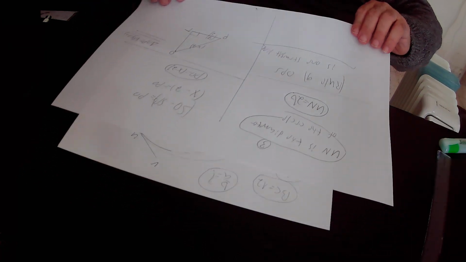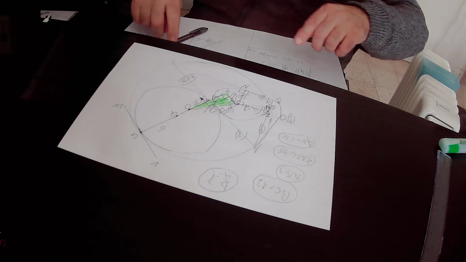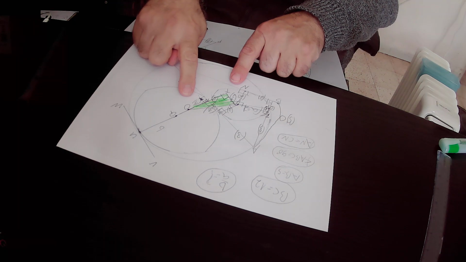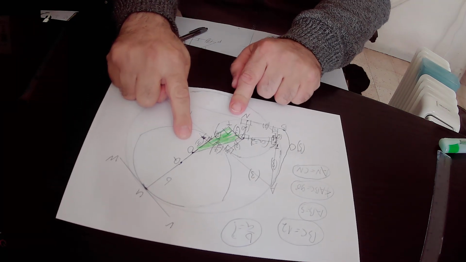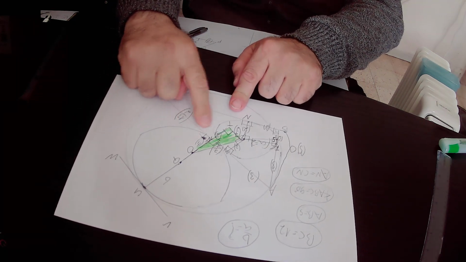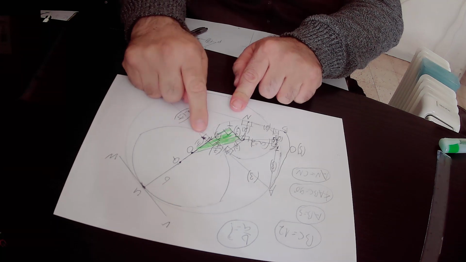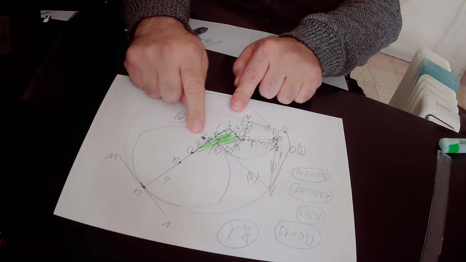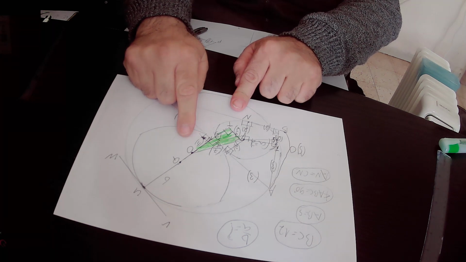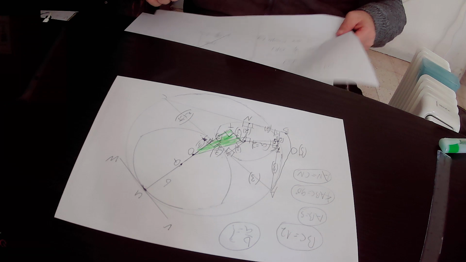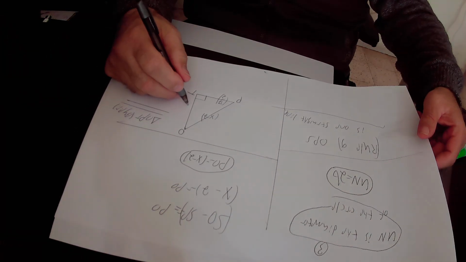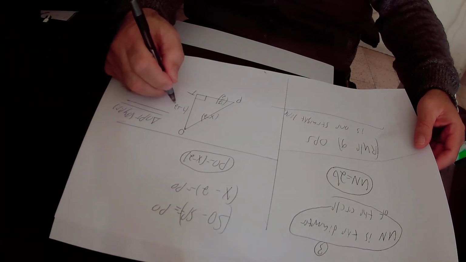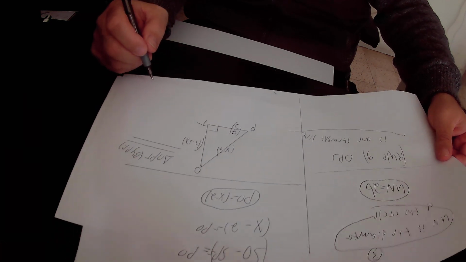And what is the length of OT? It is very easy to see that OT equals ON plus NT. ON is h and NT is 2. So in total, OT equals h plus 2. So you can write here that OT equals h plus 2. Now we will apply the Pythagoras theorem to this right triangle.